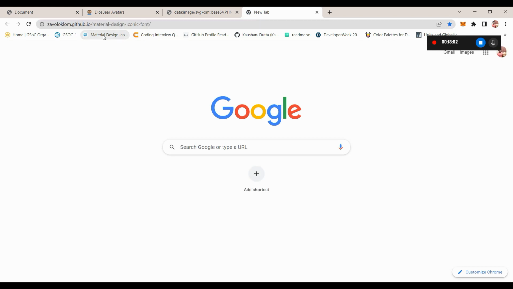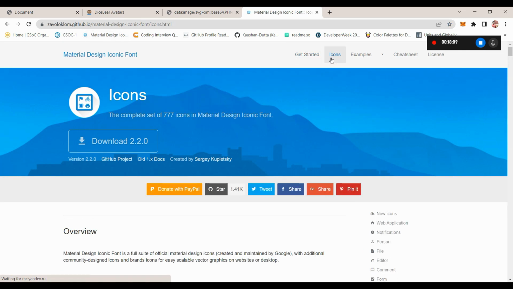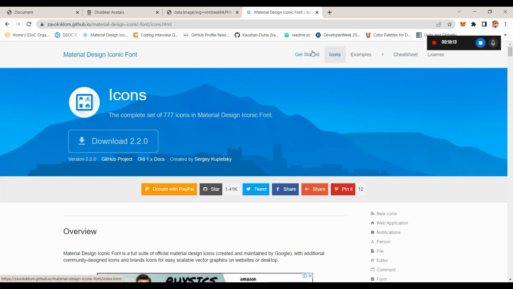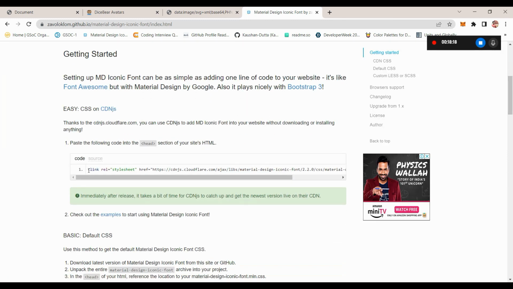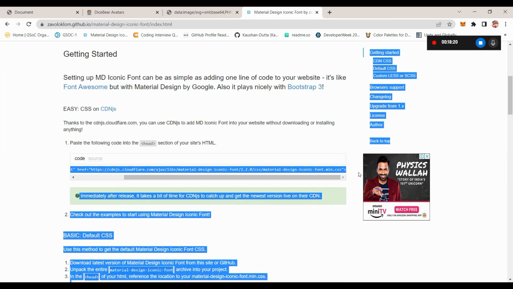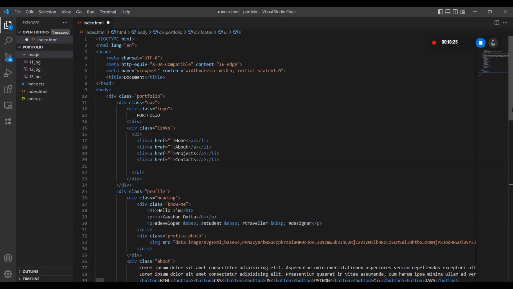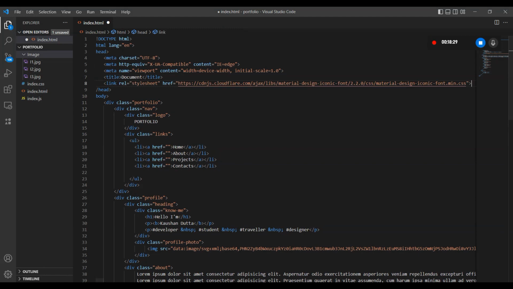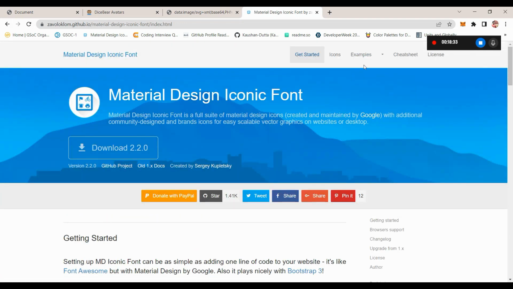So this is a website which is having a large number of predefined icons which you can add in your website. First you have to copy the link of that website, and it is directly present here. You can just copy it. Okay, I have copied, and I will just paste it at the top here after title, and then I am going to be adding the icons I want to place inside my website.